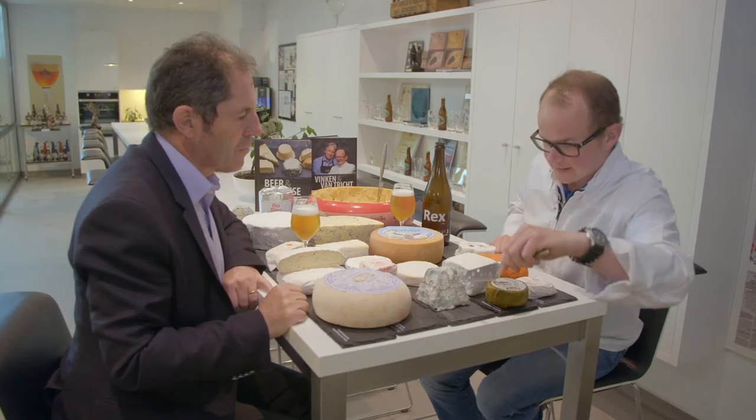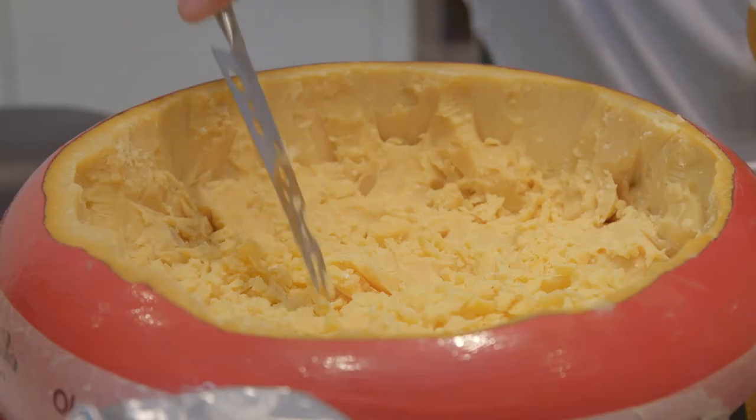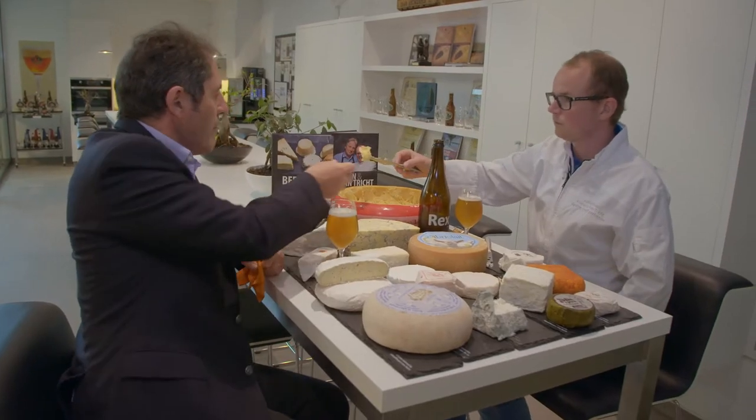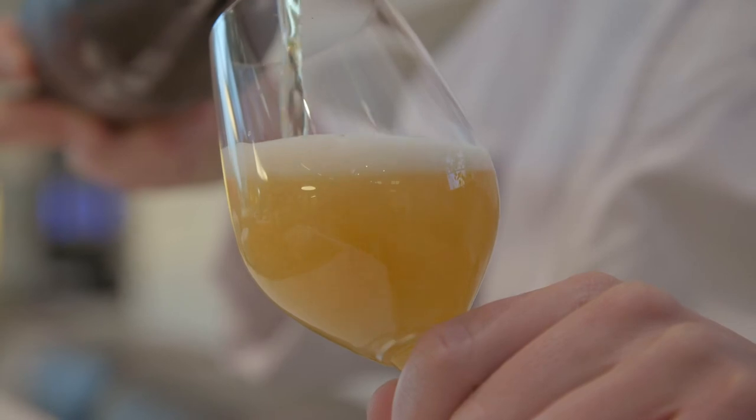I am tempted by the Nettling Farmhouse goat cheese with a gnashed rind. It is so smooth. To me, it's just so subtle in goat flavor, but just perfect. The 22-month-old Grandel Farmhouse cheese also has amazing flavors. It goes well with a blonde beer that a brewer and Frédéric's family have created.